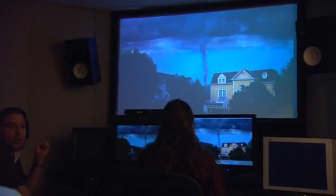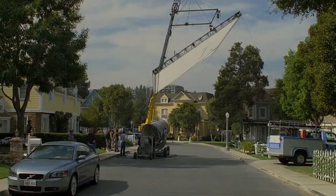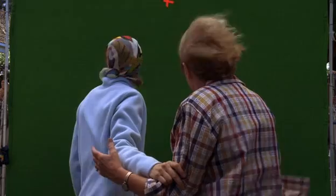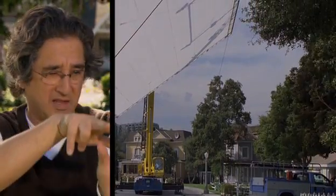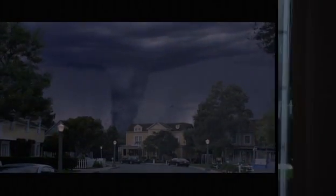Lowell Peterson, our DP, came up with the idea of using VistaVision, which is like this. What we did was we took the camera, we tipped it on its side. We locked the camera and then moved the wind machines to hit all the foliage up and down the street. And then we added Felicity and Kathy to it, and they're shot on a green screen. So that enabled us to actually pull the film down and them with it. So you get the illusion that a crane has risen up. But in essence, it's a locked shot.